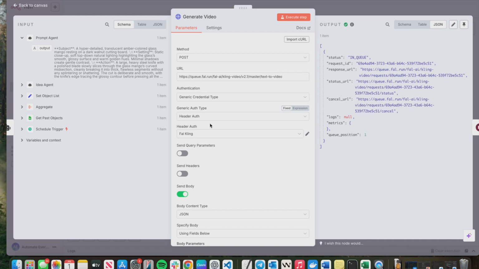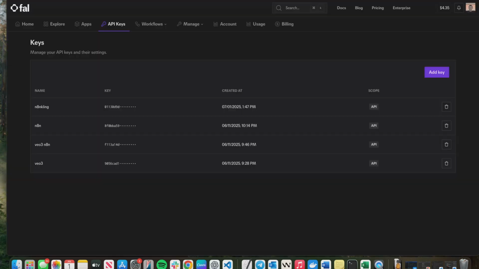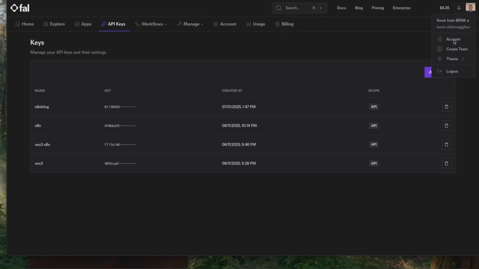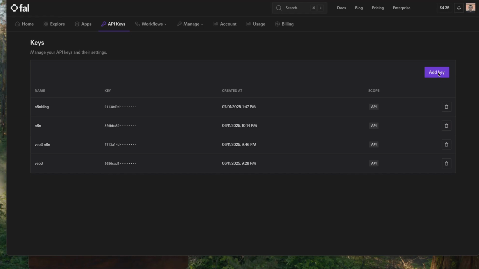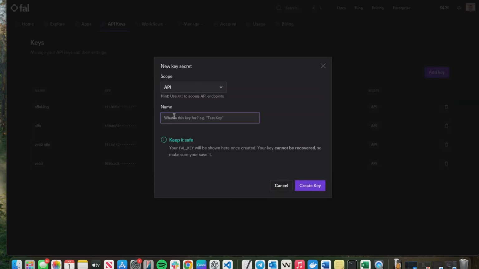It's a really useful tool, and what we need to do here is we need to set up that header authorization. Now with this template that you're going to get from me, we're going to have the post URL authentication already preset, so you don't have to worry about changing those in the system, but we do want to set up that authorization key. So to get that API key, you want to go to file.ai.com, right, click on account, and then you want to click on API keys. You want to create a new key, call it N8N ASMR, and then you want to save that key.